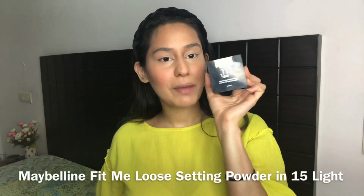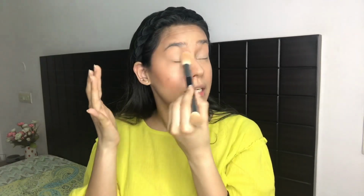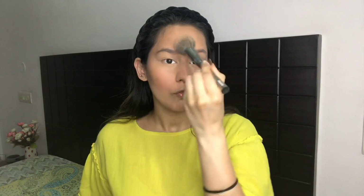I'm pretty happy with how my base looks, and I don't want to use any more cream, so I'm going to set my face. I'm going to use, of course, the Maybelline Fit Me Loose Powder in the shade Light. I'm going to press out any creases from my eyelids and very lightly dust this powder on top, focusing mainly on my T-zone because this is where I get the most oily. We still have that glow on our face even after I've used a setting powder.